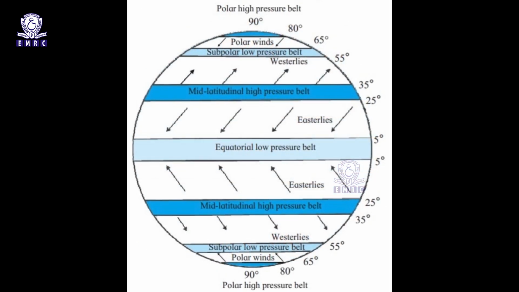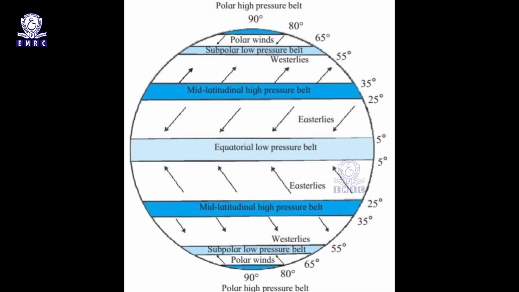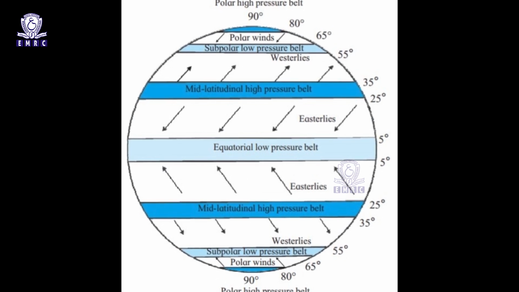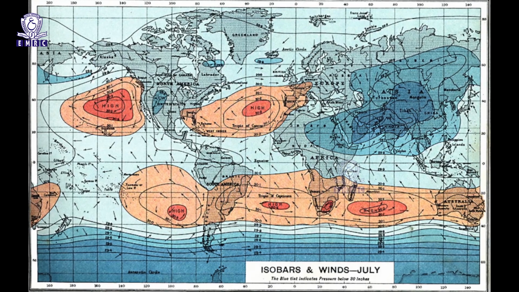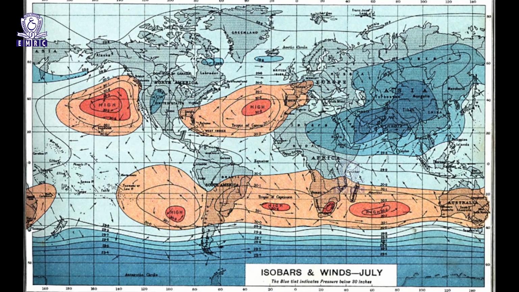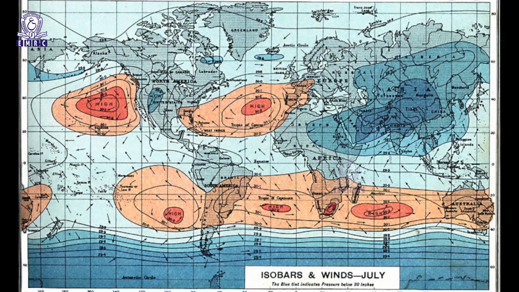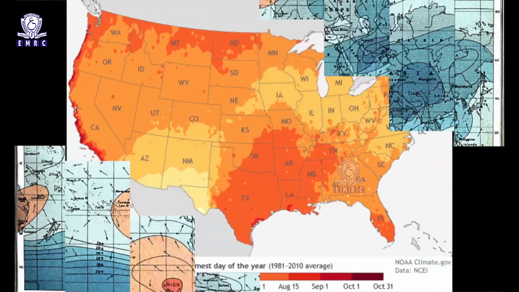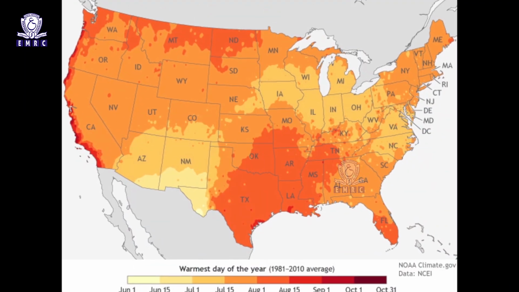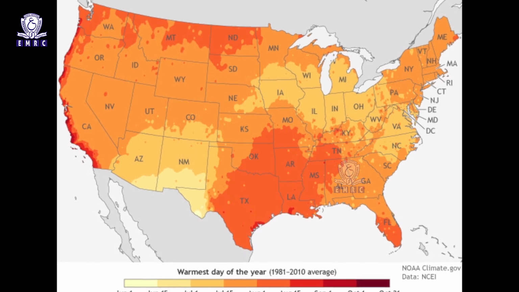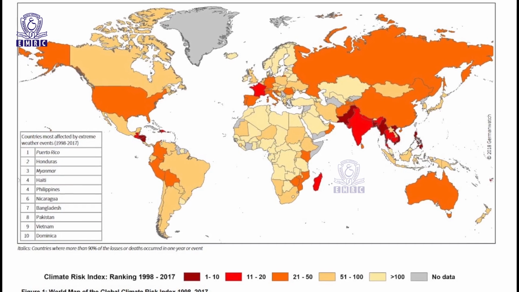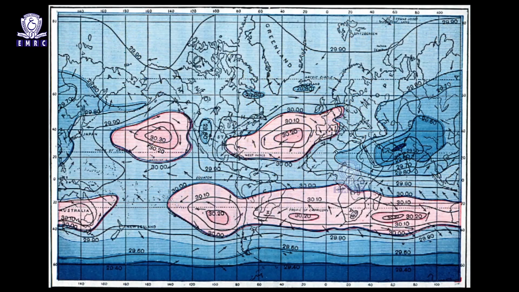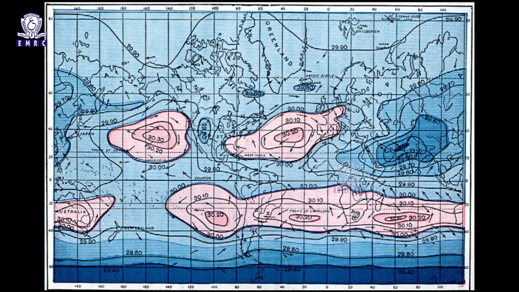This belt is quite distinct on the maps showing the distribution of the mean annual pressure for the world and the average distribution of the pressure for January. But on the pressure distribution map of July, the equatorial trough of low pressure appears to be highly irregular and indistinct. In July, it connects the low pressure areas situated in the warmer regions of the southwestern parts of North America and the hot interiors of Southwest Asia. In July, it is positioned north of the equator.